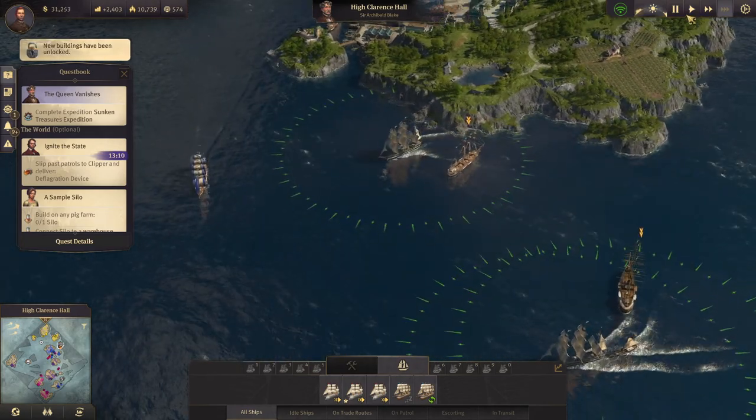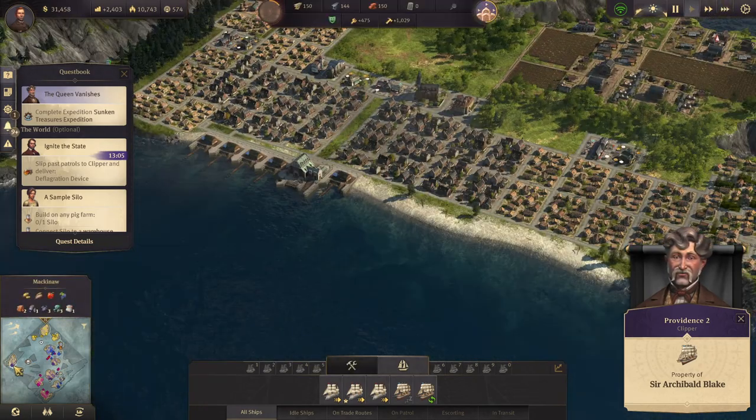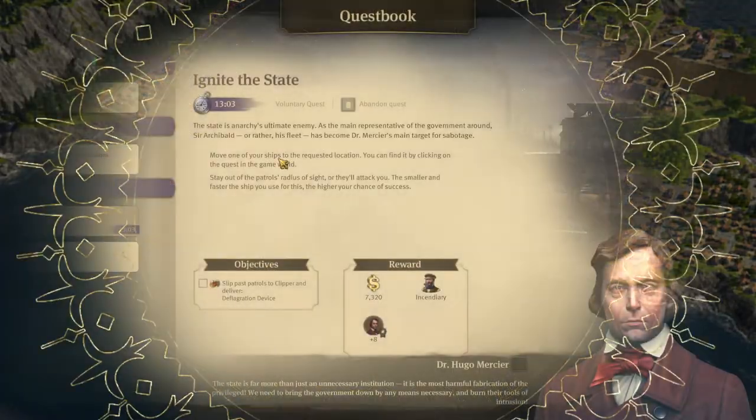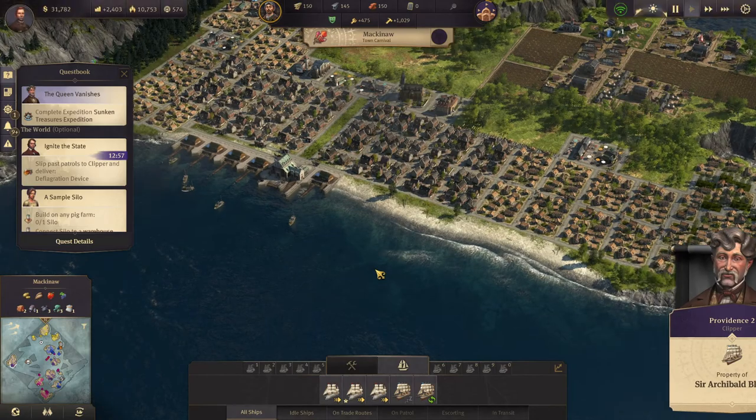And I think I might get some sort of item. We'll see. Well, we can check here. Reward. Oh yeah, we get some reputation, an item, and some money. So that's good.